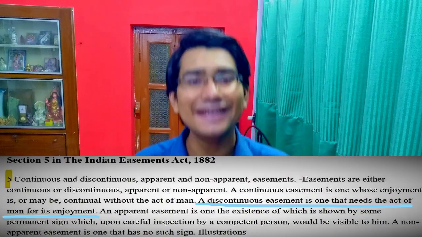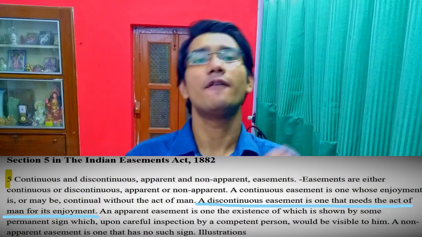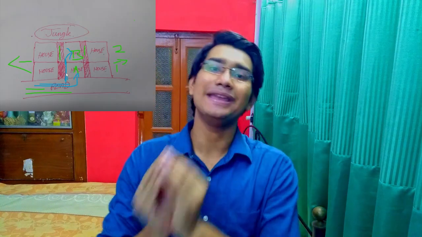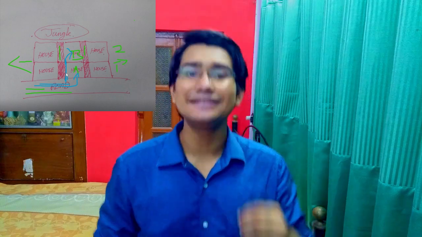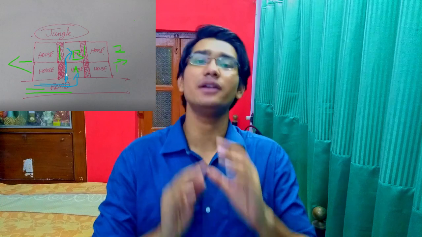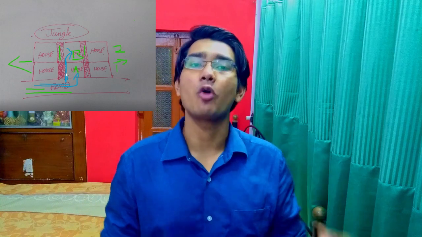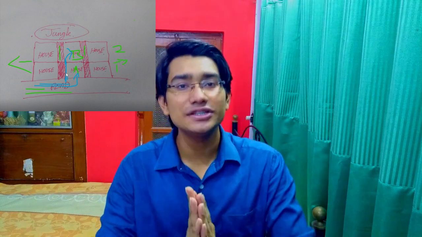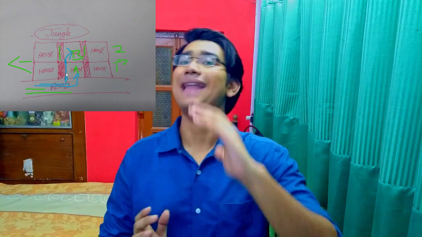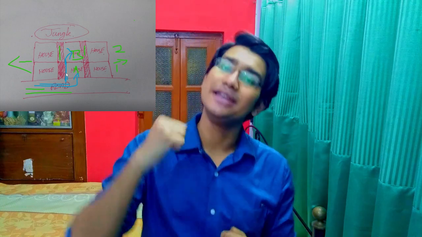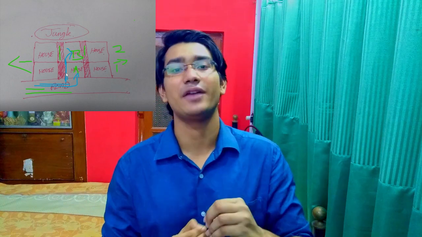The opposite of continuous easement right is, of course, discontinuous easement right. In discontinuous easement right, there needs to be an active action of a man for the easement right to exist. Let's take another example from the previous video, where the occupants of house B needed the passageway in house A to access their house. This is an example of discontinuous easement right, and you can understand why. See, this easement right of way only exists when a member or occupant of house B is actually using the passageway of house A to gain access to house B. In that very moment when he or she is using that particular passageway, the right exists.